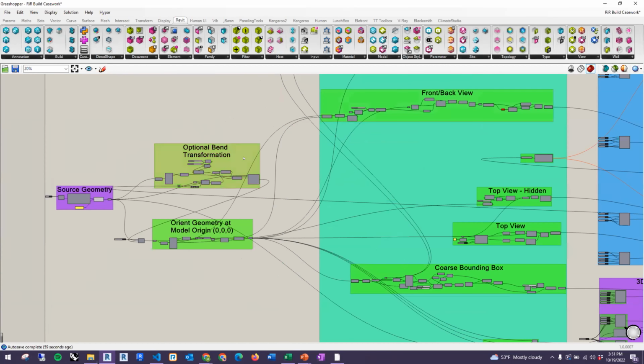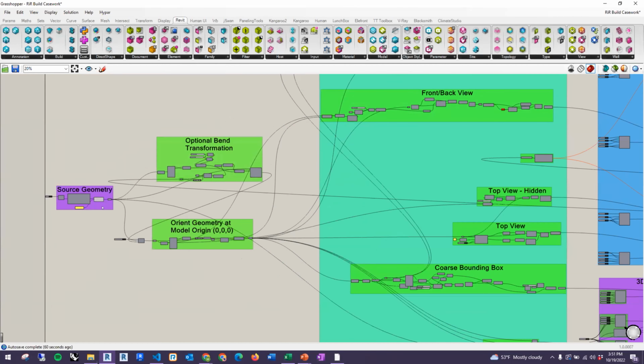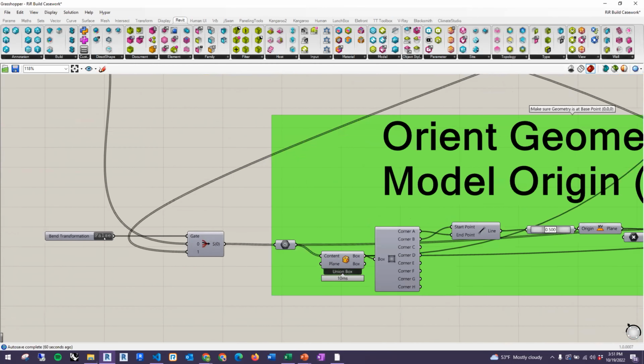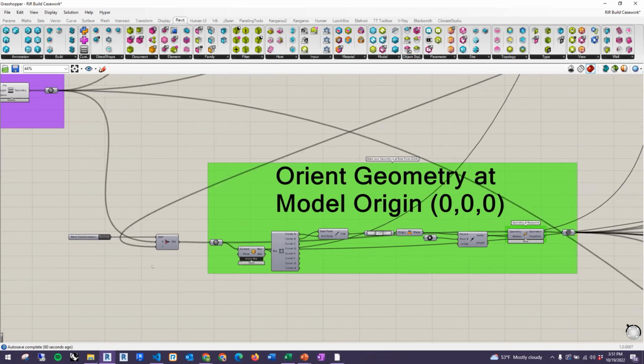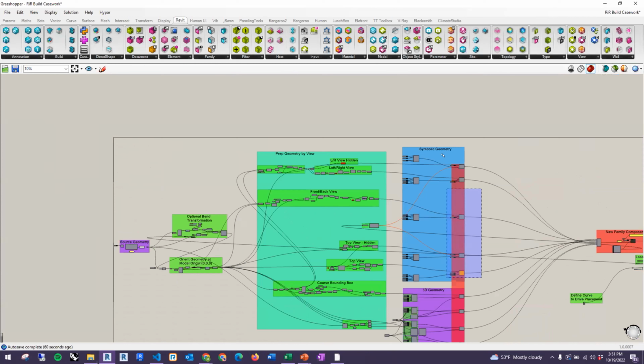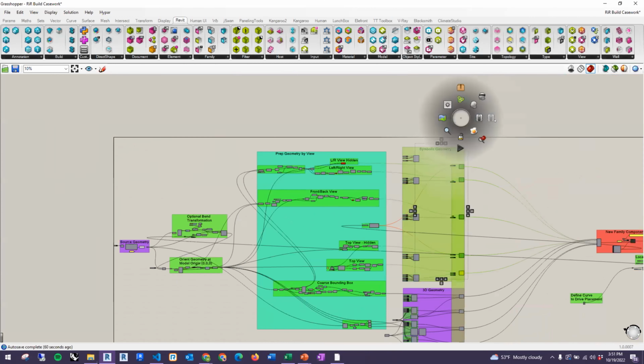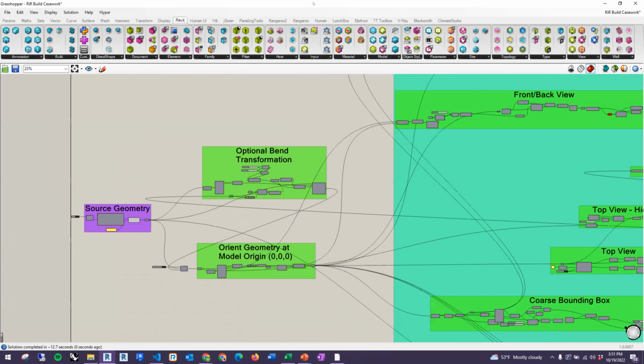I've added in a few other areas here where we can do a bend transformation of that geometry. I'll just first disable some of the geometry here, and then I should be able to redo that with just a simple bend around a curve.